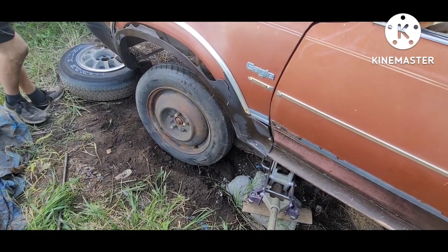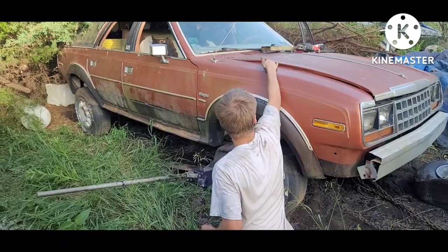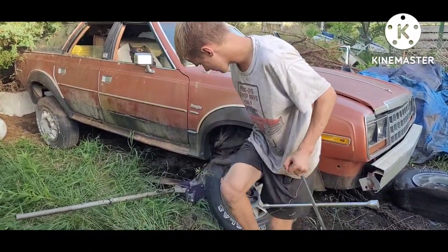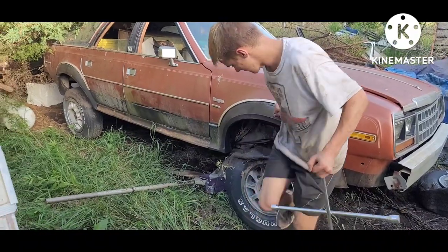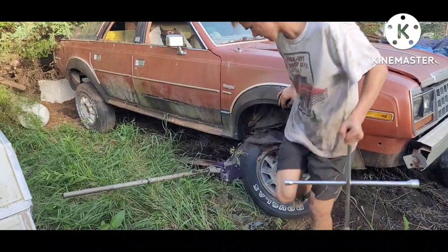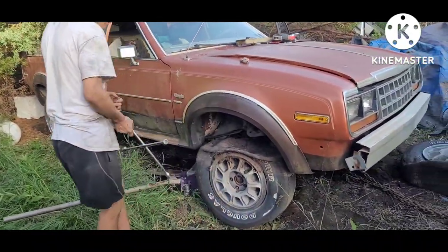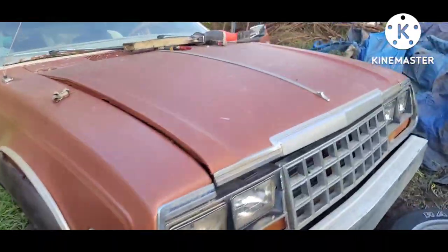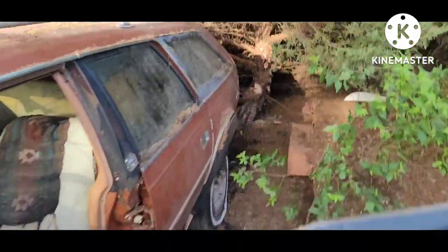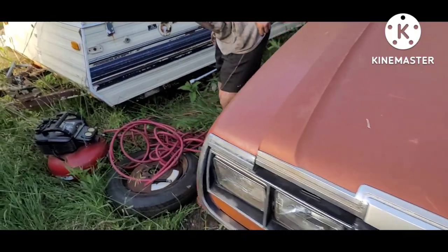Got them all snug down. Yep. We're ready to roll. The spider just fell out. You can get the pry bar and pop it off from the back. I'll get the pry bar.